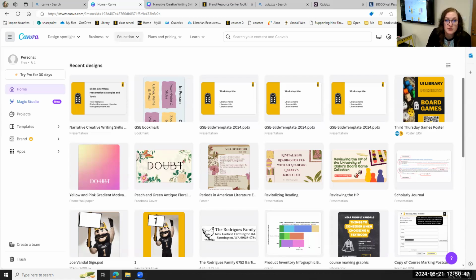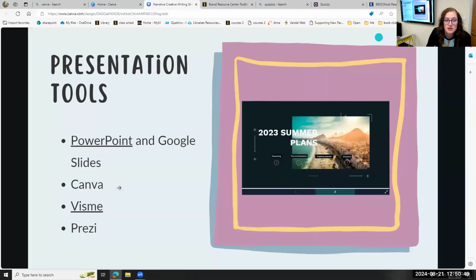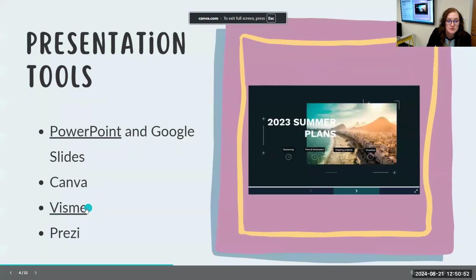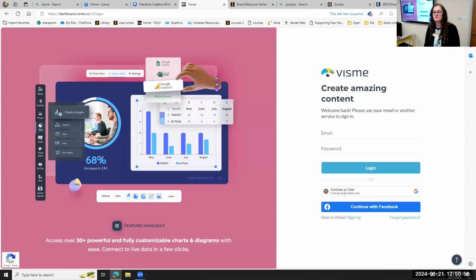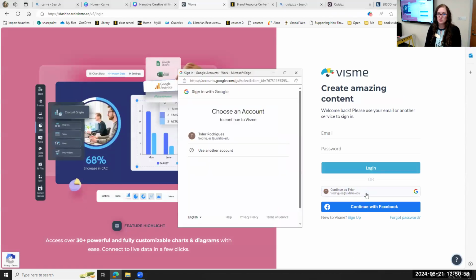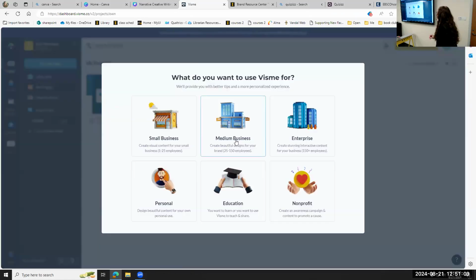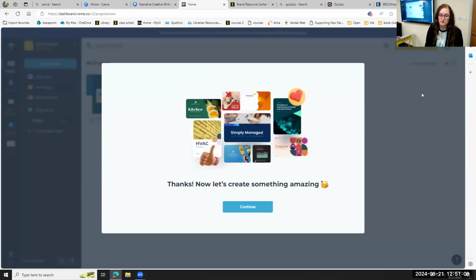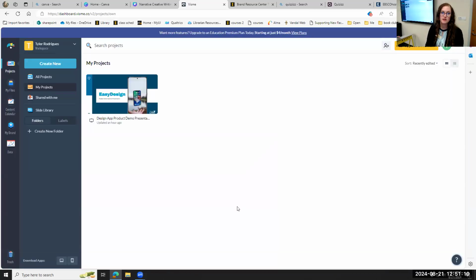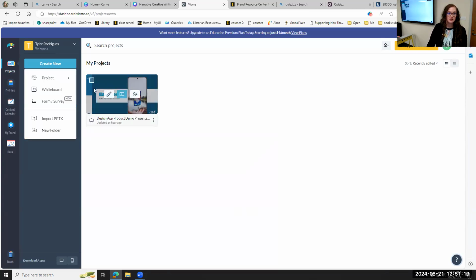Another tool that is very similar is Visme. Has anybody used this before? Okay. We'll continue. It is incredibly similar to Canva. You have an online platform where you can create projects, and there's tons of templates.